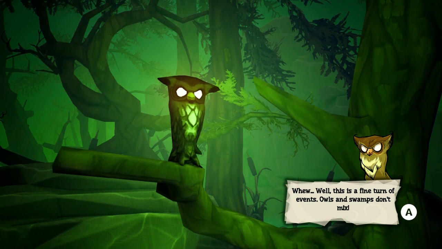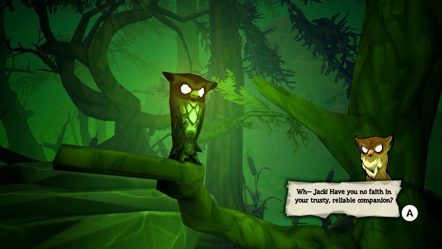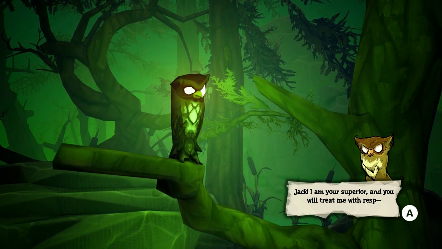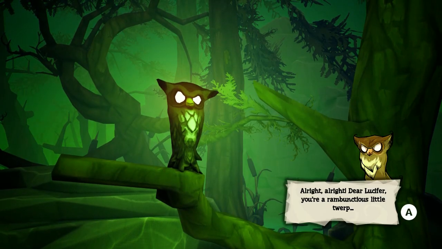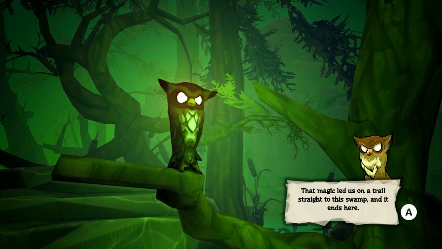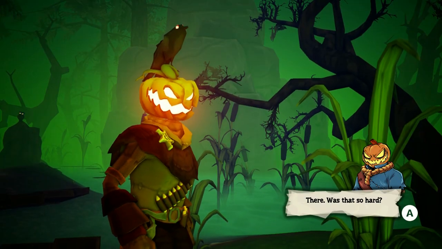Woo! Well, this is a fine turn of events. Owls and swamps don't mix. Neither do I. You have 10 seconds to explain why I'm here. What, Jack, have you no faith in your trusty, reliable companion? 8, 7, 6. Jack, I am your superior, and you will treat me with respect. 4, 3, 2. All right, dear Lucifer. You are a rambunctious little twerp. I've been following the magical energy from that portal the wizard cast. That magic led us on a trail straight to the swamp, and it ends here. Perhaps there's some clues to his destination further in. There, was that so hard?